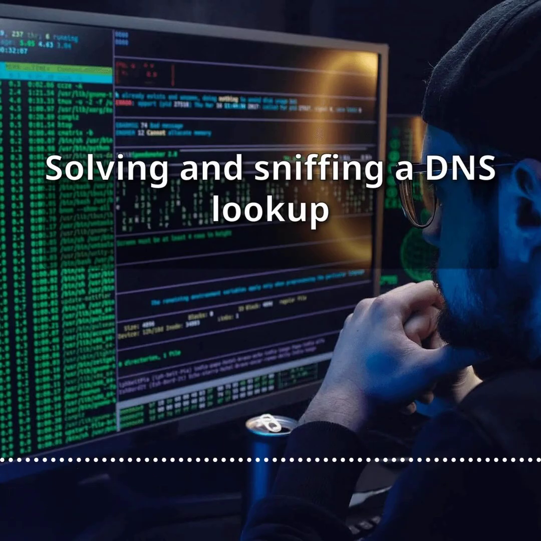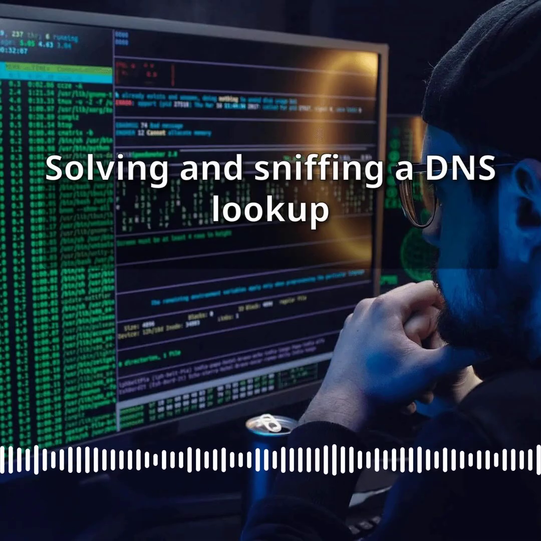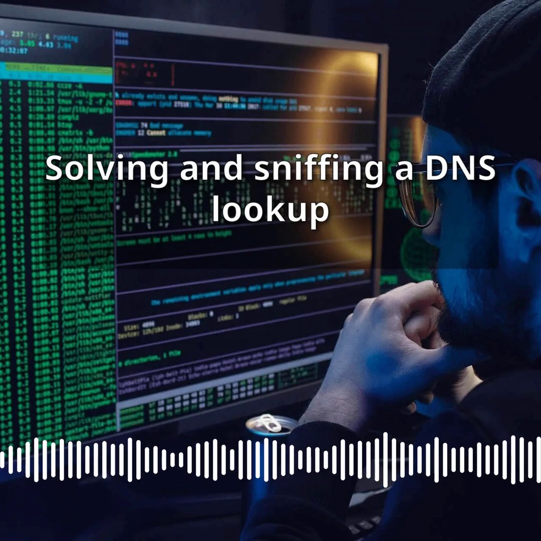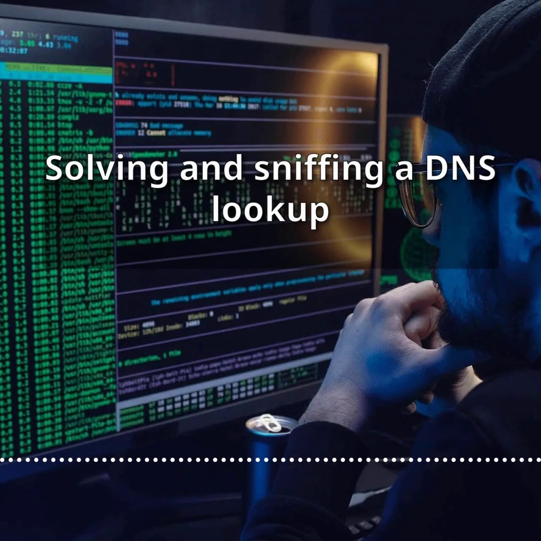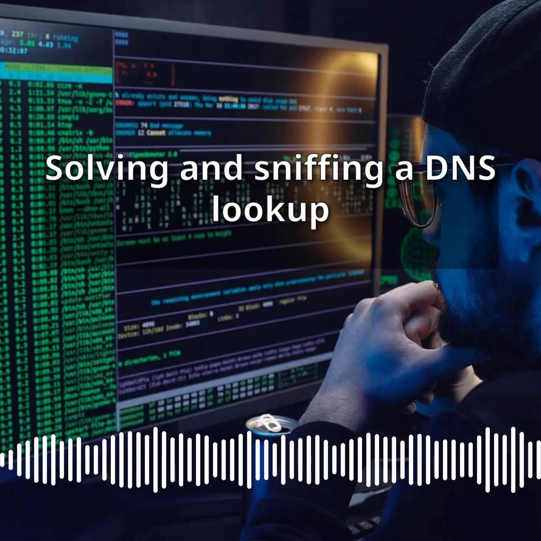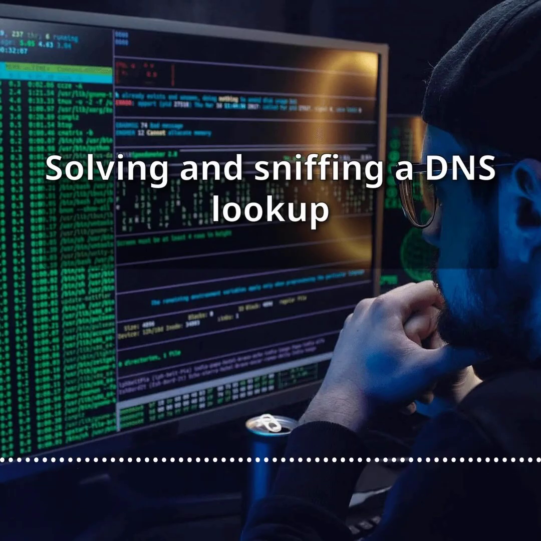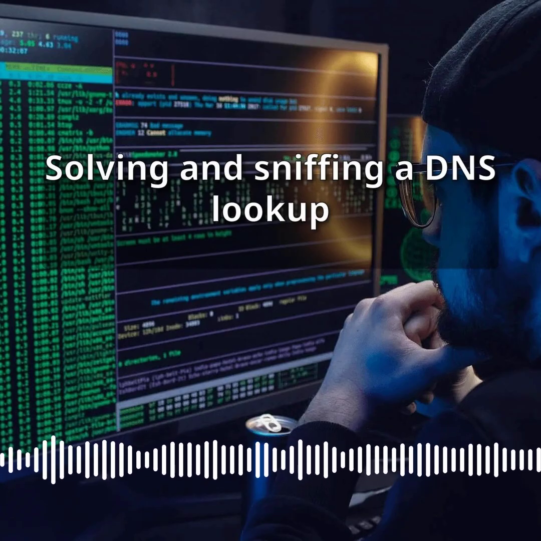Submission requirements. Your submission must include: 1. A written report in PDF or Markdown format covering all 5 steps with annotated screenshots or terminal output. 2. At least 2 PCAP capture files, 1 from Step 2, 1 from Step 5. 3. Your analytical paragraph on the security implications of DNS sniffing. Be precise and concise. Your report should demonstrate both technical understanding and the ability to reason about what you observe.